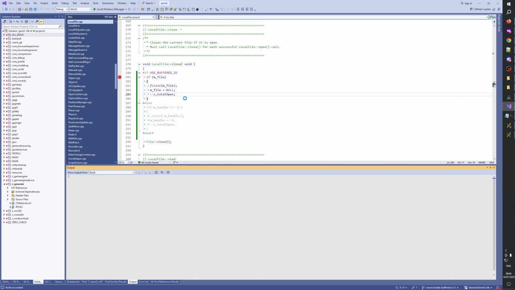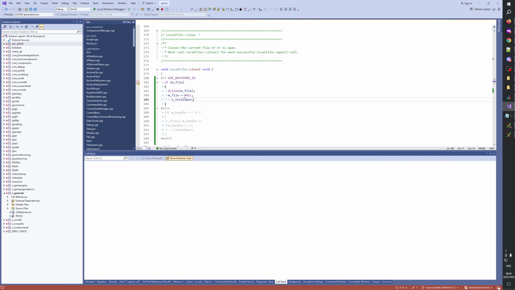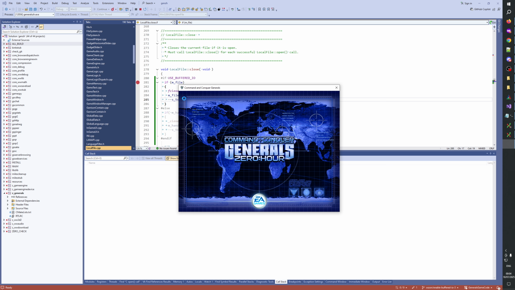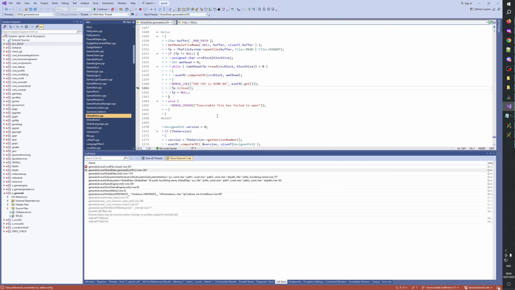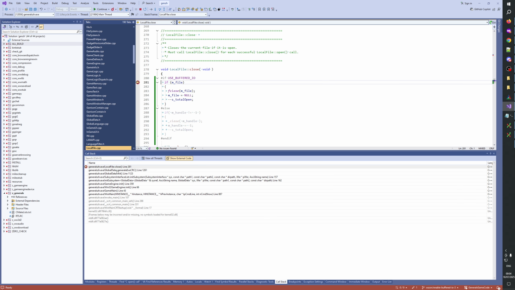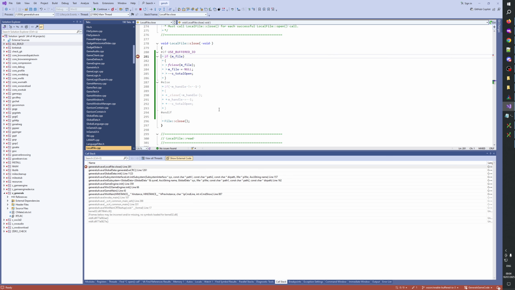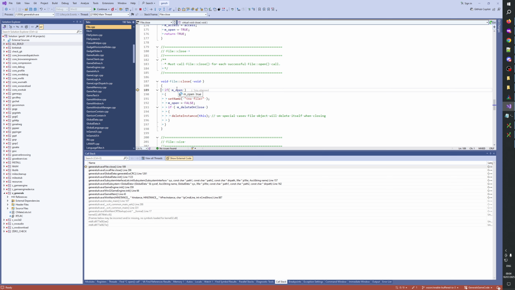Good. Let's see what this says. So it will close the file here, and then it will call in here, and then it will delete on close.